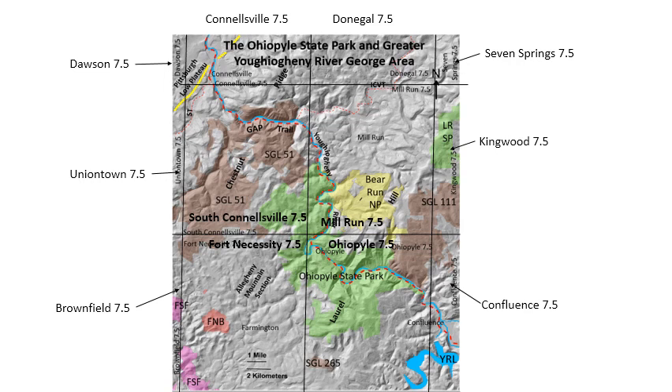There are also federal lands including Fort Necessity Battlefield and the Youghiogheny River Lake Dam, a flood control dam maintained by the Army Corps of Engineers. Several rail trails run through the area: the Great Allegheny Passage runs from Confluence 28 miles along the Youghiogheny River up to Connellsville, the Indian Creek Valley Trail connects along the river, and the Sheepskin Rail Trail runs to the south. There's a lot of public lands included in this area.